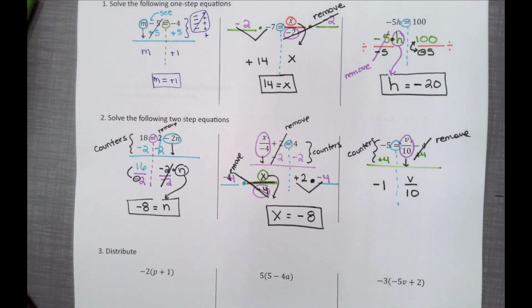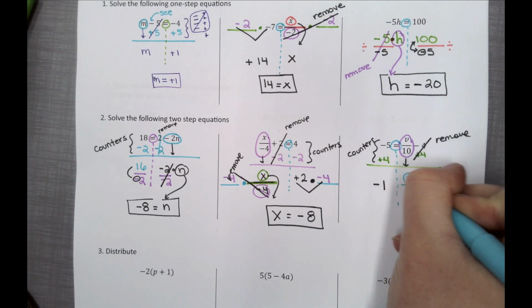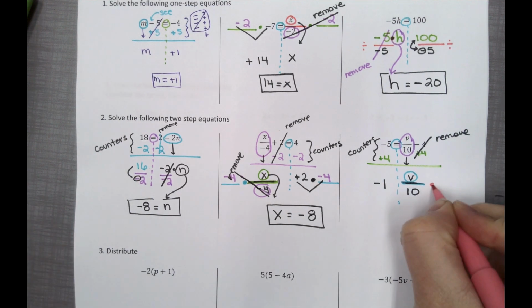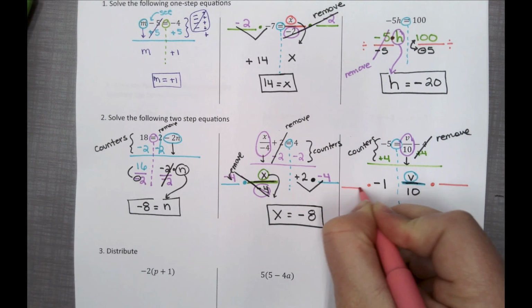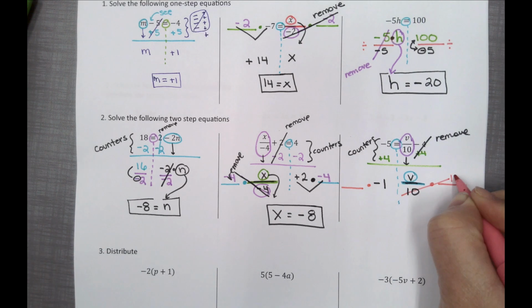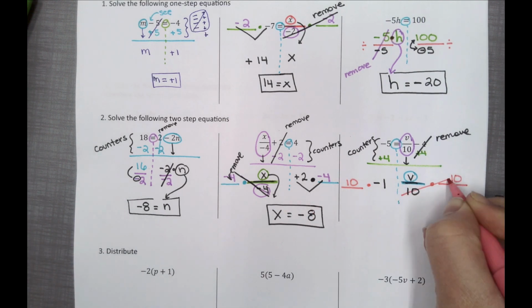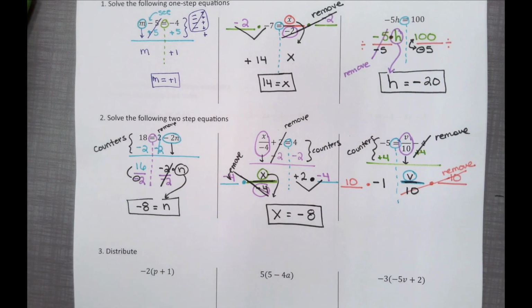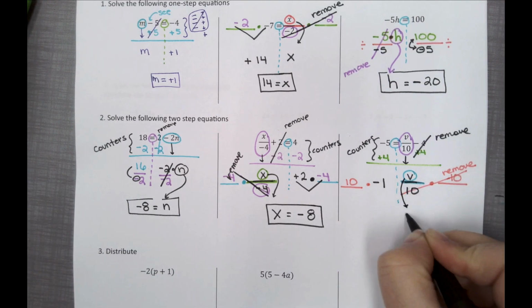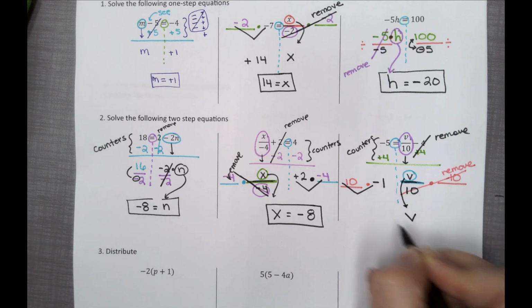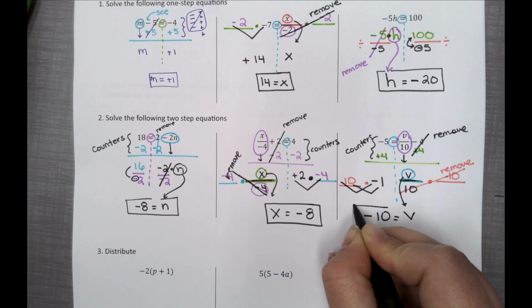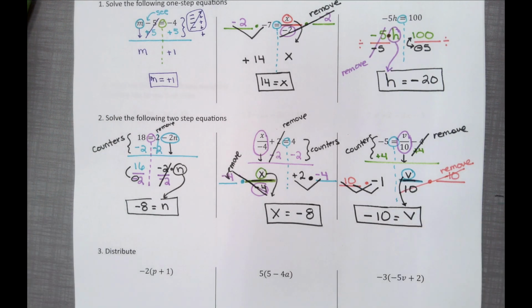And again, when we circle that letter V, notice it's touching this line. That means to undo that division that we see, we're going to be writing a times with a line on both sides. Our task right now is to remove this 10, so I'm going to be writing 10 on both sides, making this 10 gone, bringing down the V. Sorry, this is a V. And here, same or different. Different means it's a negative answer. 10 times 1 is 10. So our answer here is negative 10 is equal to V.